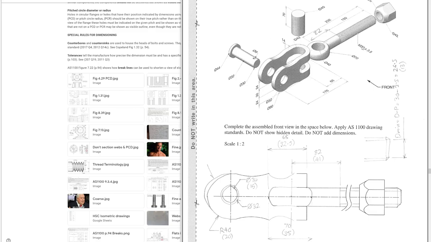So this is the D major, which is this dimension, and this is the pitch. The D min is the major diameter minus the pitch. So 30 minus 3.5 is 26.5, divided by that. It's actually 3 1/4, but 3 1/4 rounds down. So this is 13, that distance there.